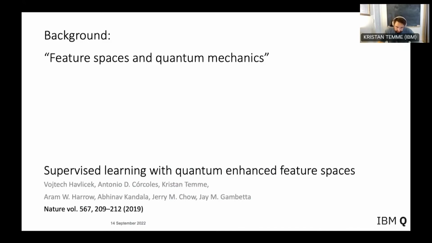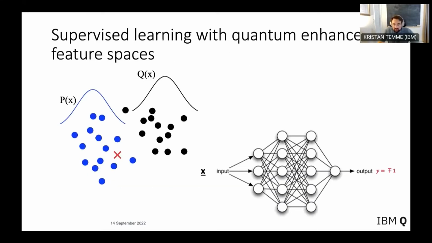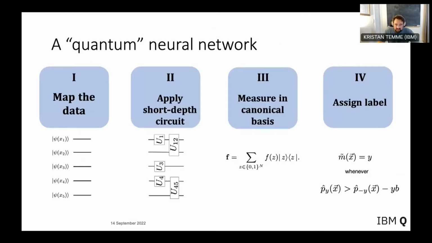I'll give you a brief motivation. Let's start with the simplest setting, which is a binary supervised learning task. So we want to do a binary classification of, say, two classes in a supervised setting. It's almost the textbook example, but a good point to start. People frequently choose neural networks or other things to accomplish that task classically. One thing you could try is a quantum version of that classical neural network, which people often call a quantum neural network.